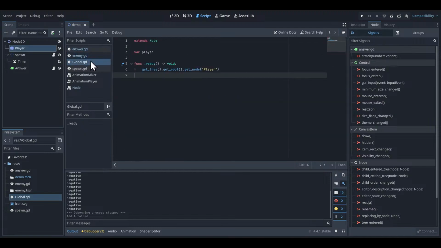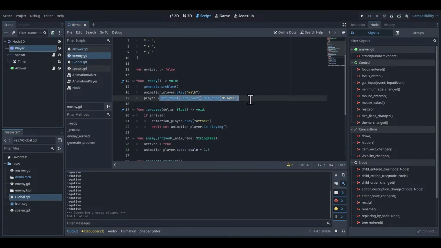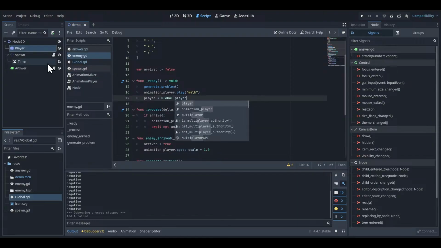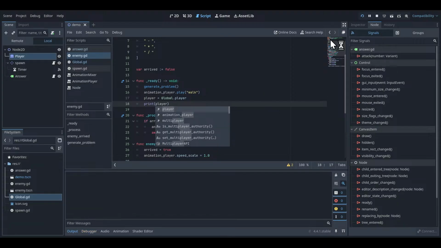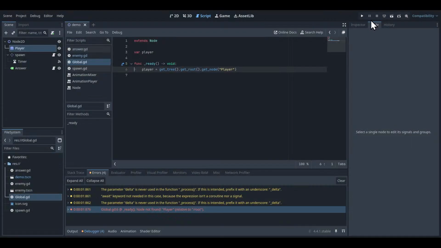Now the question is, is this gonna work? So let's say if I just print it when it gets generated. Hang on, there's a problem already. Node not found player. Huh.